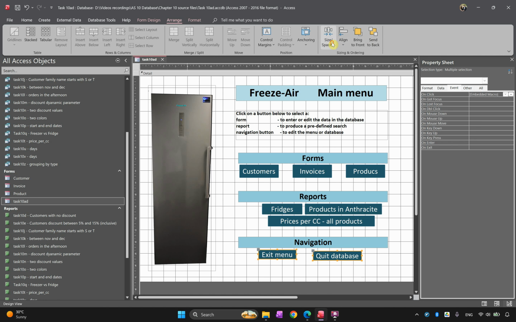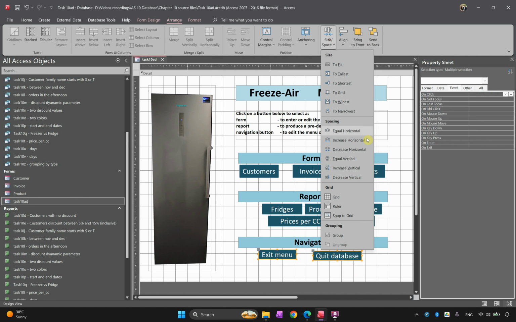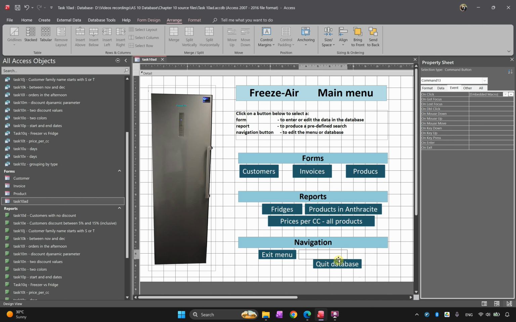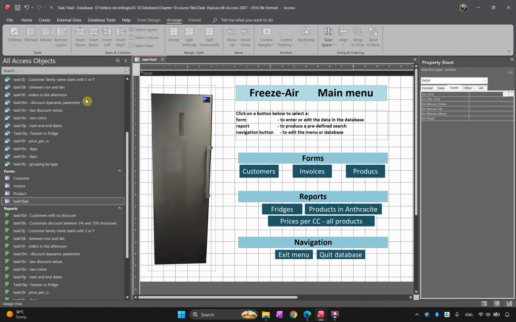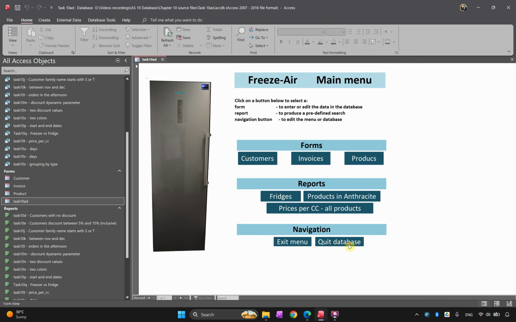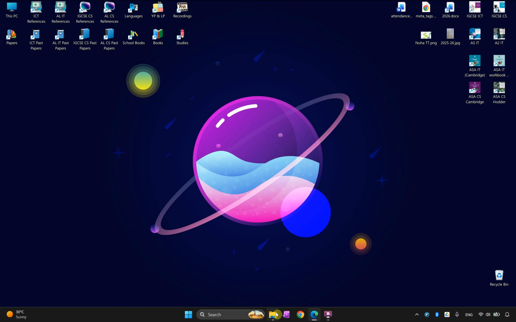So let's arrange it a bit. Okay, so if you press this one, as Control S, that's going to close your whole database.